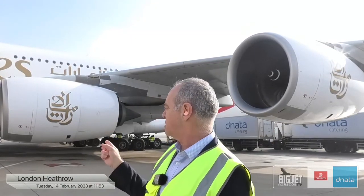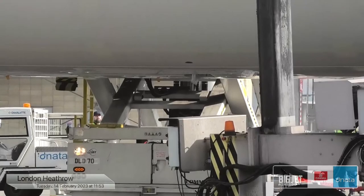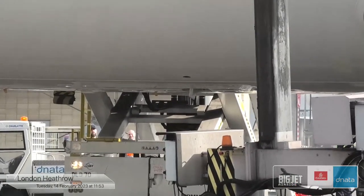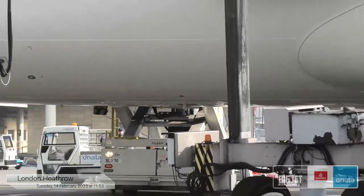So we're just offloading now. There's 370 passengers on this flight. There are 480 bags to come off, and there's 12 tons of cargo. We've got a team of seven people offloading at the moment. But in total, there's probably about 50 people on the airport involved in turning around this aircraft, from the guys preparing the meals, through to the guys building up the cargo, bringing the cargo here from the cargo facility. And then this is the sharp end, where you've got the seven guys loading and unloading the flight.